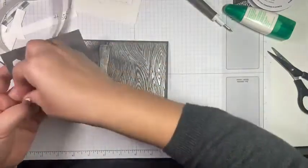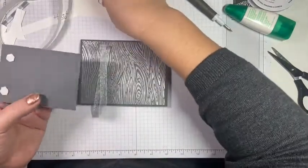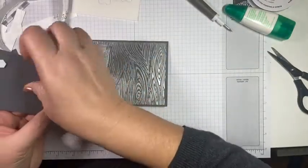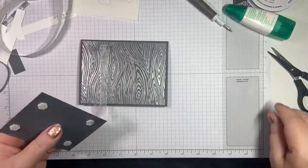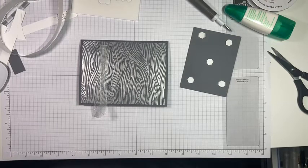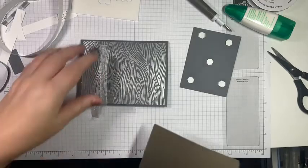All right, we're almost there, guys. Almost. See how easy this card is? This card and this suite is actually perfect if you need to mass produce cards. So Christmas cards would be amazing for it. So I'm just going to bring in my sheet here.